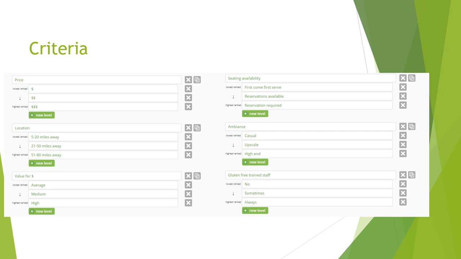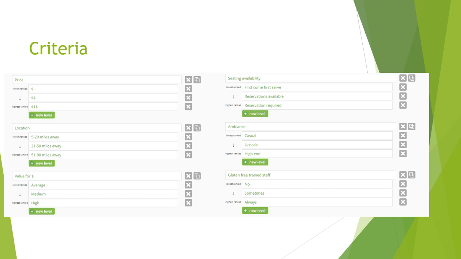Seating availability also was important to me because this can be an issue sometimes. So, knowing whether I need a reservation no matter what to get in or whether it's first come, first serve, this is an important option when eating out. The ambiance, this is kind of what sets the mood on whether you are going out just for your standard dinner or whether you are going out for an anniversary. It's all based on what kind of a night out you want, more fancy or more casual. So I chose ambiance because that's important to me as well.